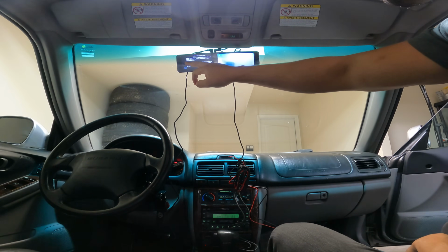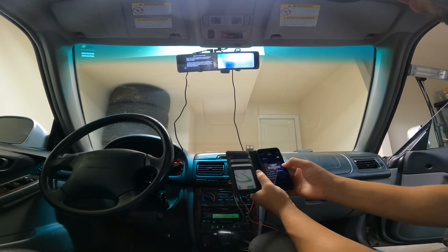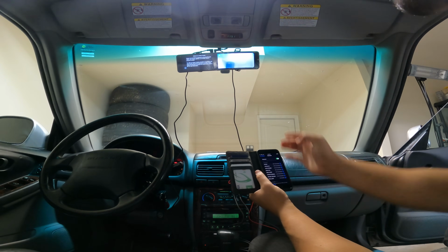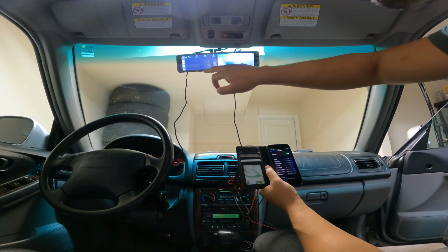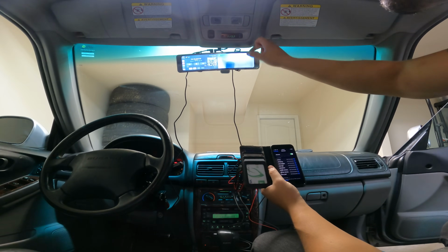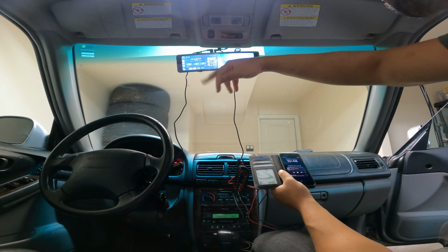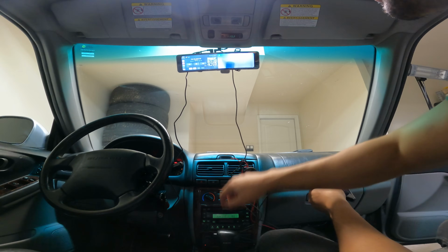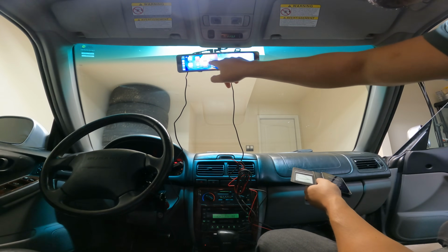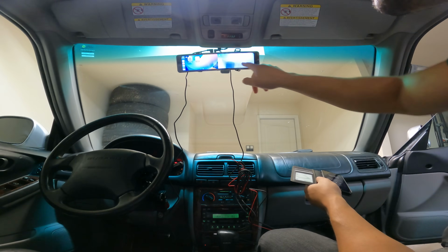So we got Apple CarPlay. Please use phone for Bluetooth. There it is. All right, use CarPlay. Cool, I think we're connected. Bluetooth connection, switch. There we go. Let's see what music does. So right now it's just playing through the speaker. I think we can connect the actual audio of the car being played through here through FM on the stock Subaru head unit. Pretty responsive. I wouldn't say it's top notch, but if you're over here messing with your mirror, it's not bad.